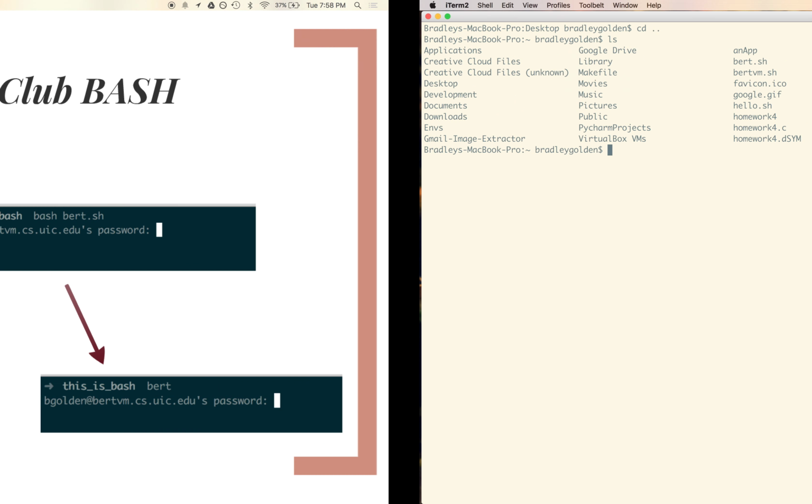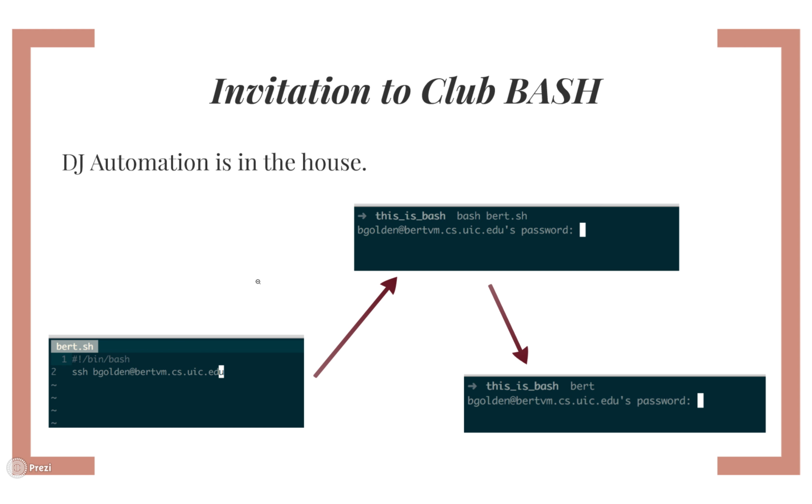All right, so that is one step for automation, and you can do that with many different things. If you have a favorite directory that you're always going to, you can just type in a quick command to quickly go to that directory without having to think about where to go. That process can be automated. There are many other ideas and things that you can do with Bash. It's very useful for programmers to know.